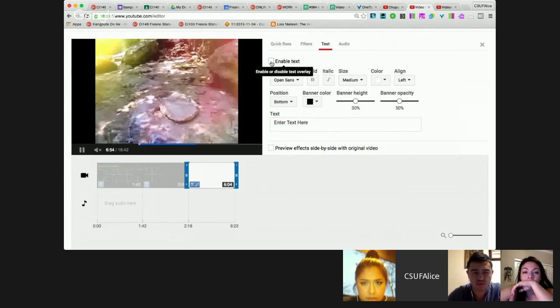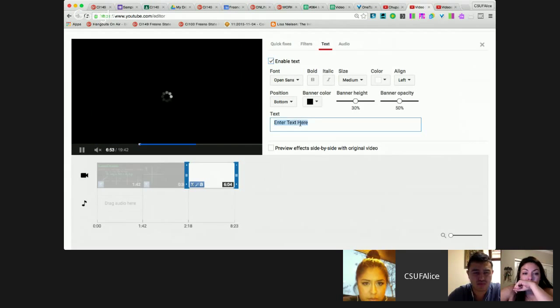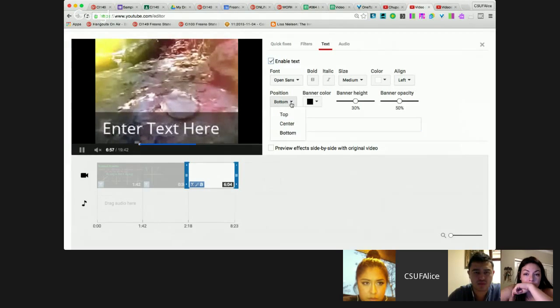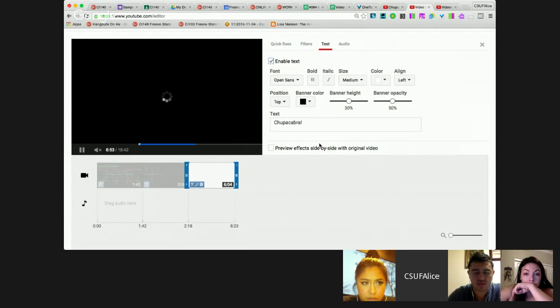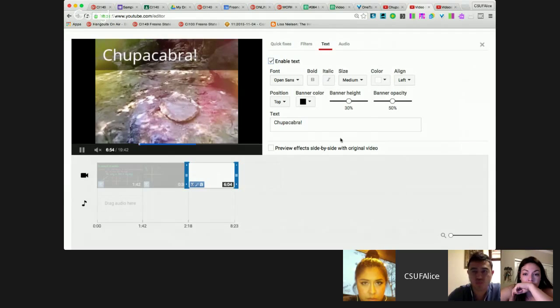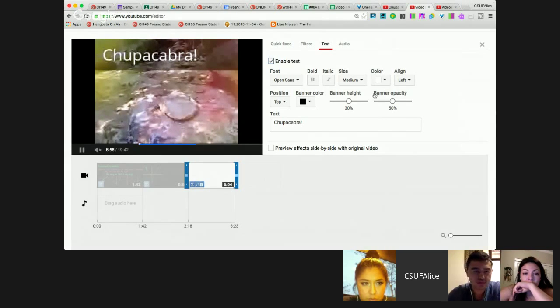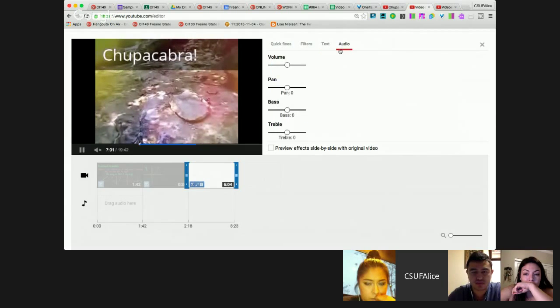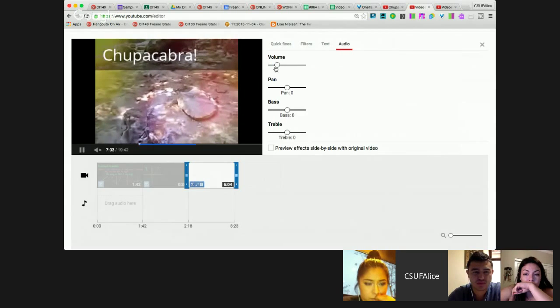You gotta click the Enable Text. The bottom or the top of the video screen. There's a bunch of text edit options, and I can make the sound louder and quieter.